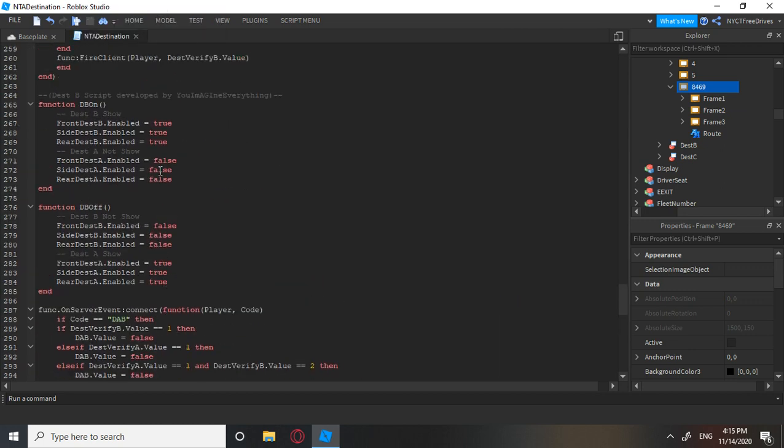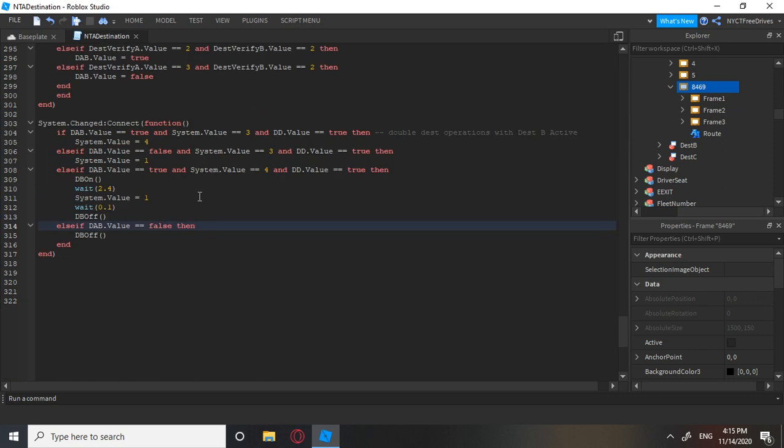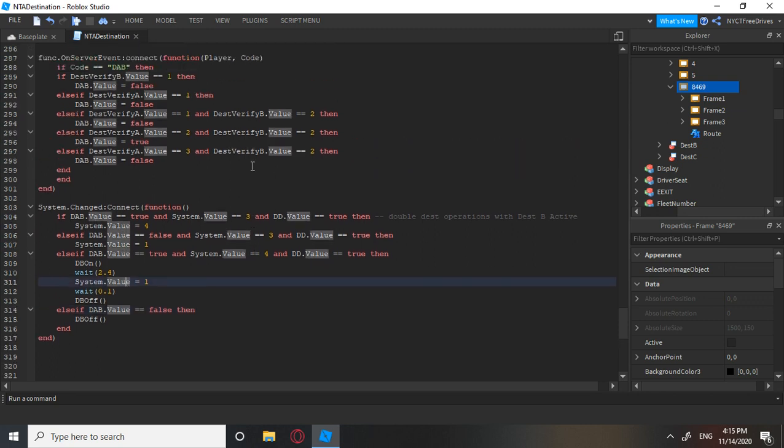DB on stands for DESB on. And then it's going to wait for 2.4 seconds before switching it back to system 1, which would go right back to your first segment of script. Not hard, really simple once you get to understand it. It's not something that is too complicated. So that's basically that there.